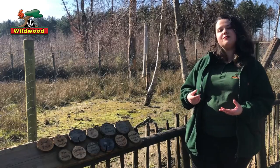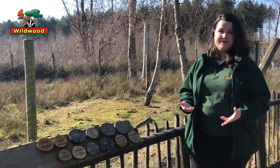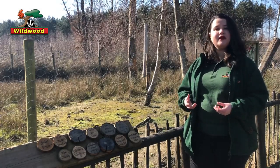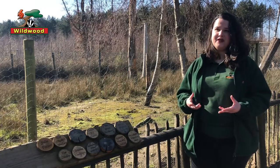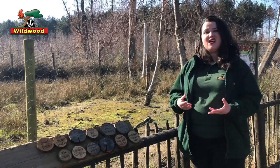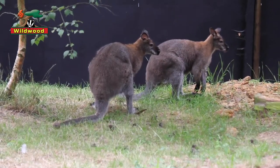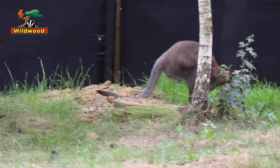When they escaped into the British countryside they were basically surrounded by a buffet. And because they were introduced in the 50s and 60s, there were no more large predators remaining in the country — in fact the largest predator since the 1950s to present day is a red fox. So wallabies didn't really have any animals that could prey upon them and didn't have to worry about being hunted.